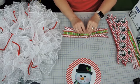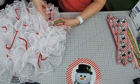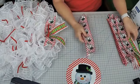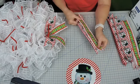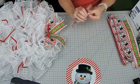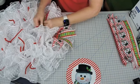and then you can lay it down and gather it together. Now you do want to pay attention to how you're putting these in, because they do have a print on them. So you want all the snowman heads to kind of go the same way. Like that. See? Look at that. Okay, so we're going to do that in each of the full-size pipe cleaners. Again, the half-size pipe cleaners I tuck away so I don't use them again. Again, you just want to make sure that all of those snowman heads are going the same direction. And we're going to put one in each of the full pipe cleaners.